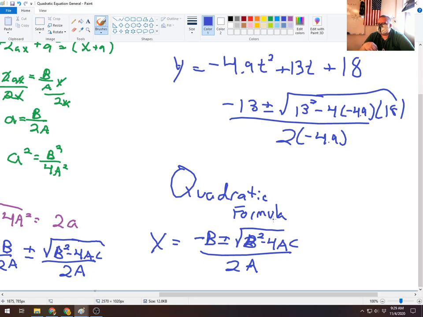But again, the quadratic formula is not something that was just given to us. It's not something that we don't know where it came from or why it works. We know why it works. It's just complete the square. So quadratic formula and complete the square are the same thing. It's just that the algebra has already been done for you. And so you get this formula here that's very nice that you can use for any quadratic equation, and it works for any one. Right?